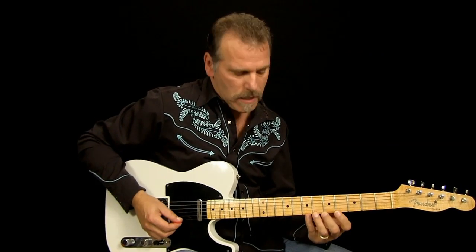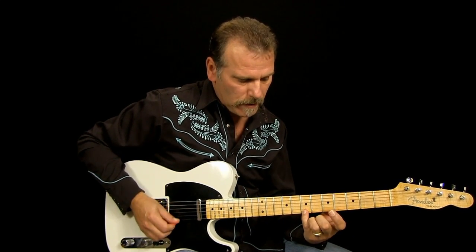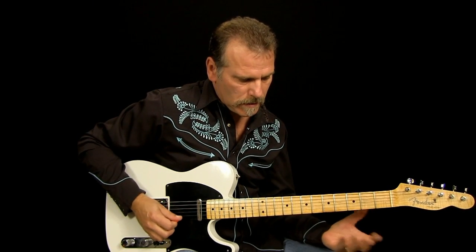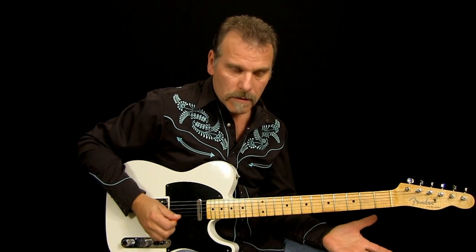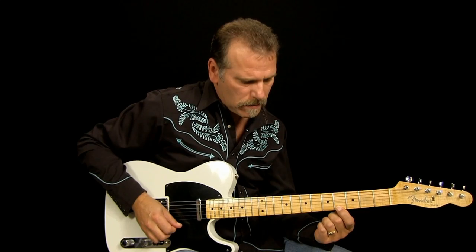Seventh fret. And we're going to rock off the fourth fret. I say rock, it's going to be open string. We're going to pick the note and then three open notes. So it's down, up, down, up, down, up, down, up. That's going to be our picking pattern pretty much throughout the song.